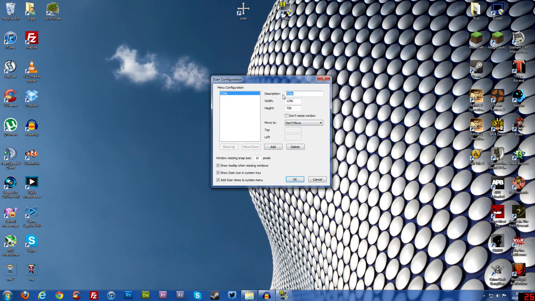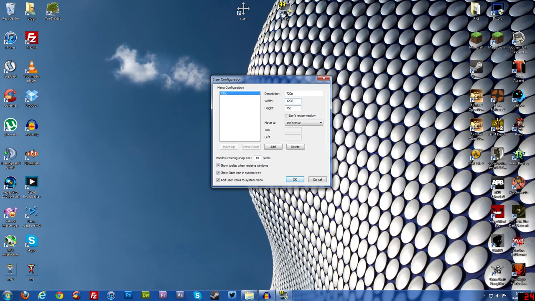As you can see, you want a description 720p, the width that, the height that. Some of you might be saying that is bigger than 720p, and you're right, it is bigger. The reason being is Sizer sizes the whole window and not just the inside of the window. Now Fraps records just the inside of this window here. It doesn't record the blue bar around the outside, but what Sizer does, it incorporates the whole window, so it incorporates the blue bar. So you need to make the size a little bit bigger than 720p, so just the inside of this part of the window is 720p, not the outside.